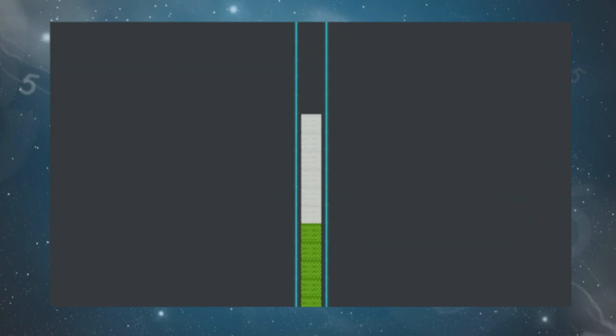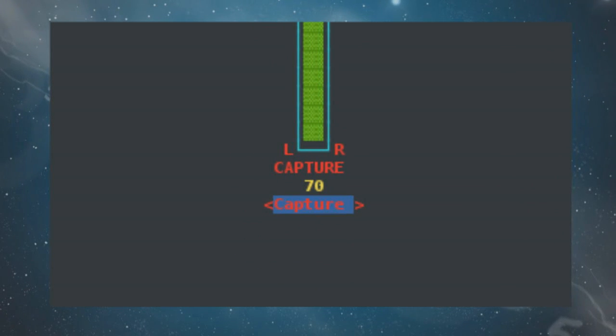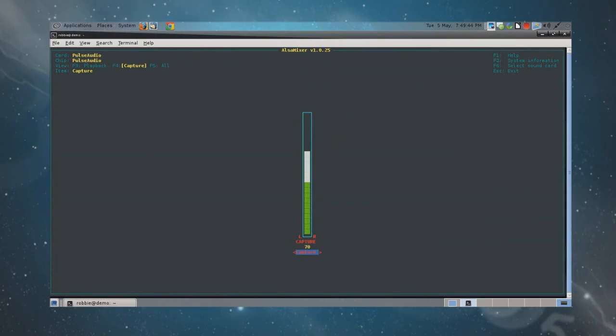In capture mode, I can also adjust the levels by pressing down and up on my keyboard. So that's a text mode mixer for your audio that allows you to control all aspects of your audio. However, on my sound card, it's pretty rudimentary. I've got output, input, that's it.